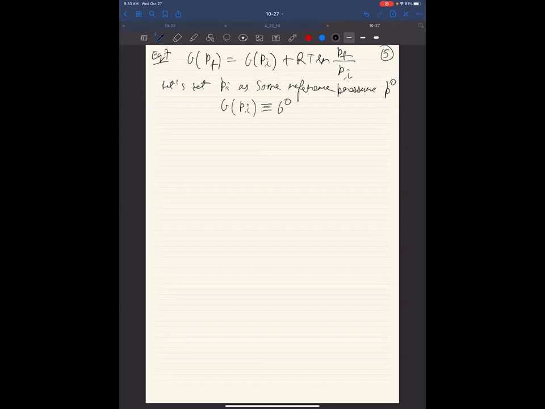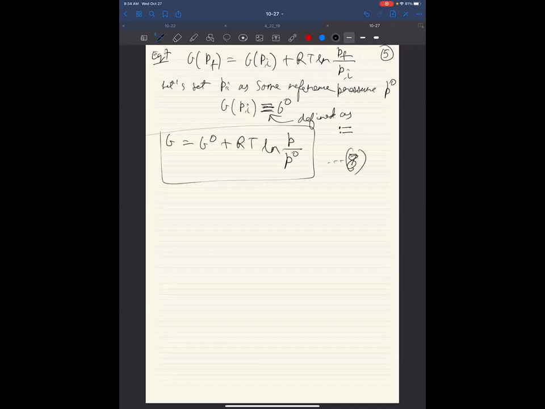So in math, when you see, instead of equal to, 3 lines, it means it's a definition. So this is a symbol for defined as. Another symbol you will see for defined as is colon followed by equal to. I will typically be using 3 bars, but when you go through books, you might see symbols like this. So this means that equation 7 can be written as G is equal to G0 plus RT ln P by P0. Let's call this equation number 8.